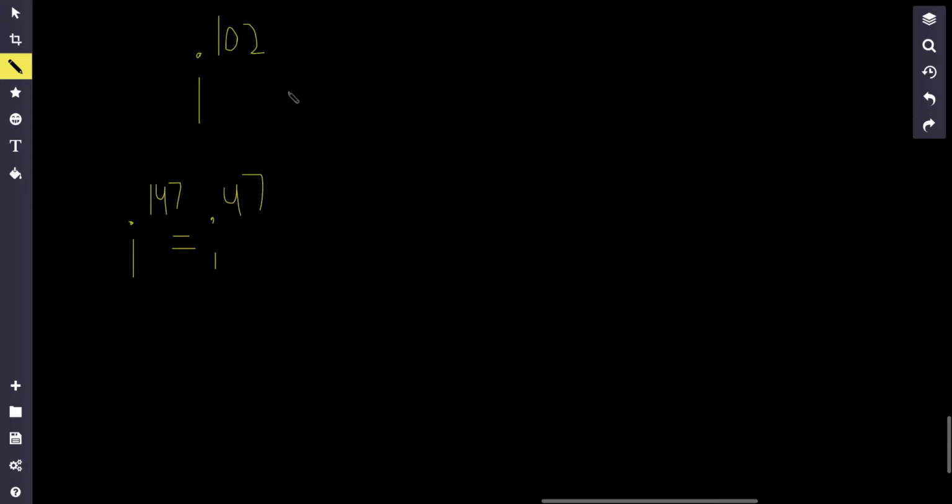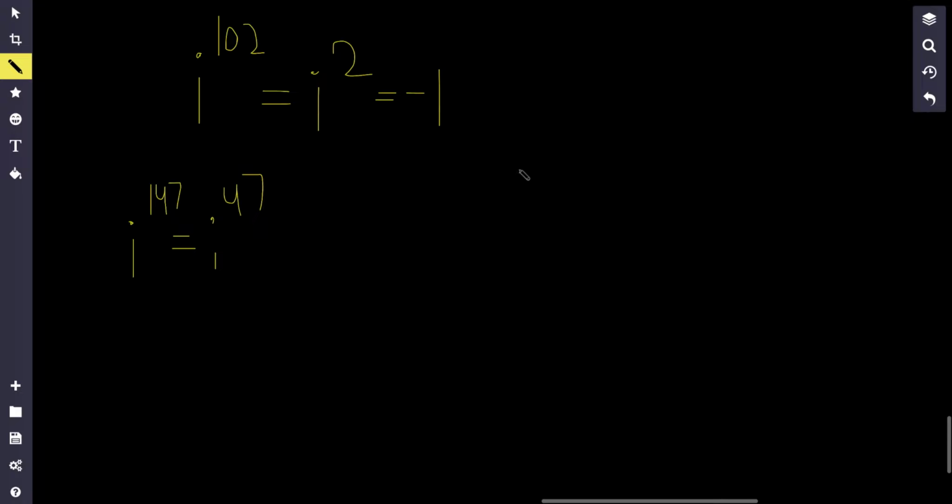So in this case, for this I to the 102 power, I just look at my first 2 digits and I say, okay, this is going to be equal to I to the 02 power, or just 2, right? If there's a 0 here, then you only need to focus on the first thing. So I to the 102 power is equal to just I to the 2nd power. And then I to the 2nd power is just equal to negative 1.